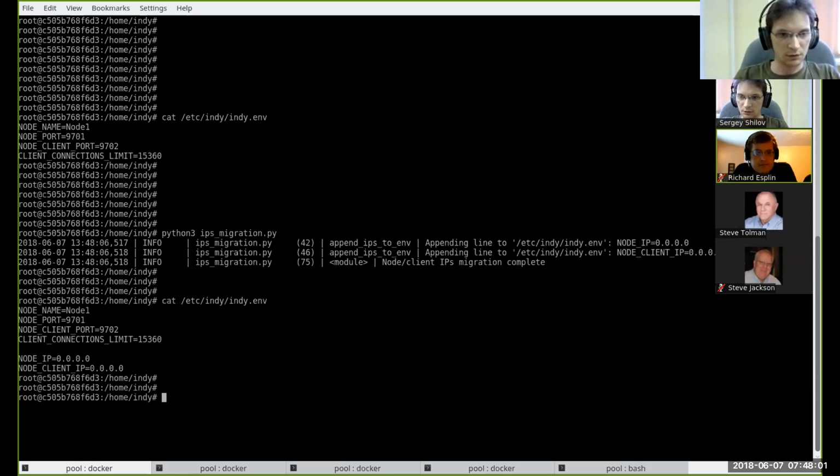Check that node IP and client IPs are added. By default, these IPs are set to all zeros. This is done in this way because we don't want to break the network. If we set, for example, a public node IP, then this public IP may be on a different machine if stewards use an external firewall.